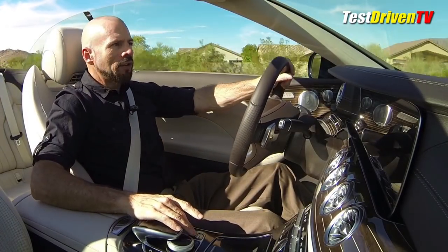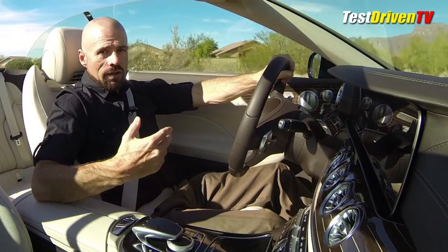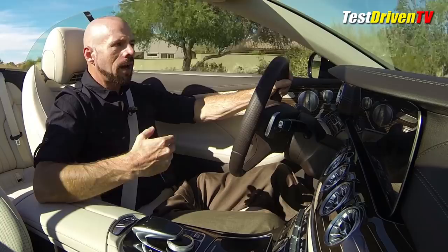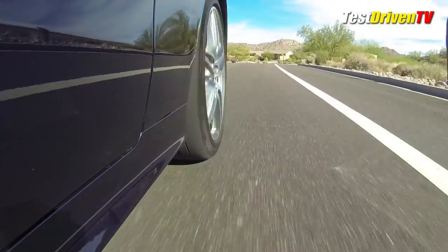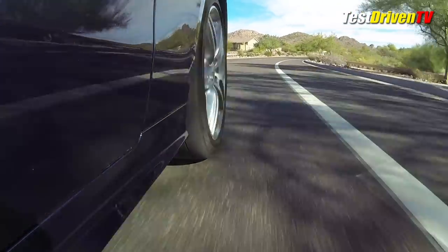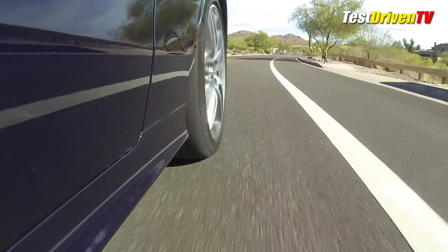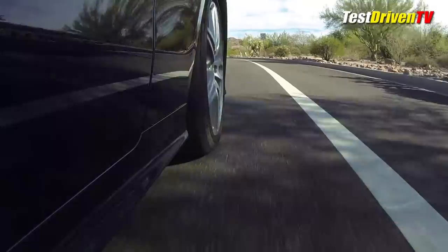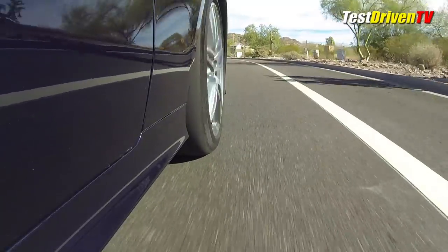We've got the drive mode selector down here. This has Eco for saving gas, Comfort, which is the default, Sport, and then Sport Plus. That changes the way the engine behaves when you ask for power when you're driving around. It changes the way the transmission behaves, the 9-speed transmission. And of course, it changes the way it responds to these paddle shifters here on the steering wheel.